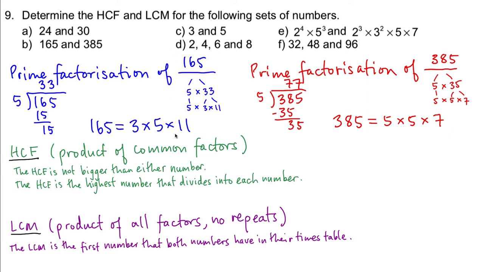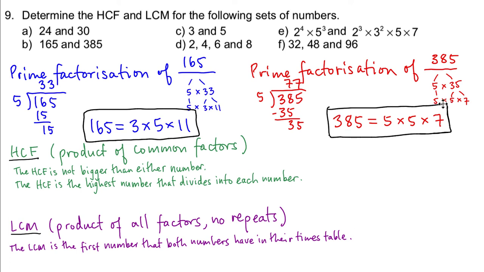Maybe I'm just going to put a box around those so it's easy to see them, because I've got a lot happening here. So there's my prime factorization, and the next step then is to come up with the highest common factor, which is the product of the common factors. So let's just take inventory one by one. I'll write it over here.